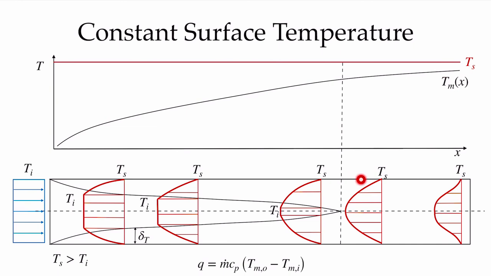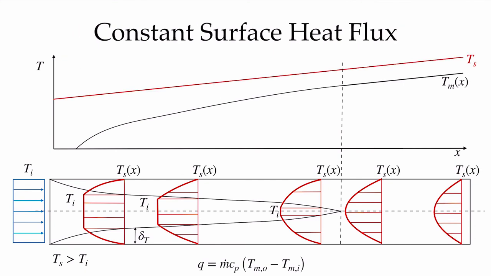This means the heat flux is changing at each location, and therefore our non-dimensional temperature profile looks different at each location — the slope at the wall is decreasing as this temperature difference decreases. But we still have a fully developed condition: the non-dimensional temperature profile is not changing, even though the dimensional temperature profile is changing. The other boundary condition is that of a constant surface heat flux. If we have constant surface heat flux, we're putting in a constant amount of energy at every location in the pipe, which means the average temperature must increase linearly always. When temperature profiles are still developing, we have larger gradients than in the fully developed region. Once we reach fully developed temperature profiles, the difference between the surface temperature and the mean temperature is everywhere constant.